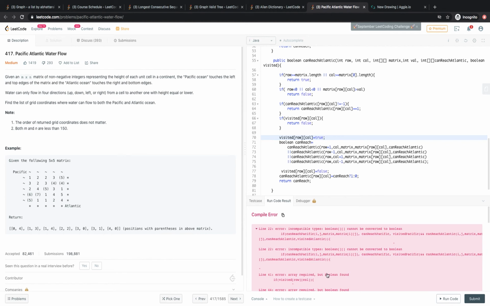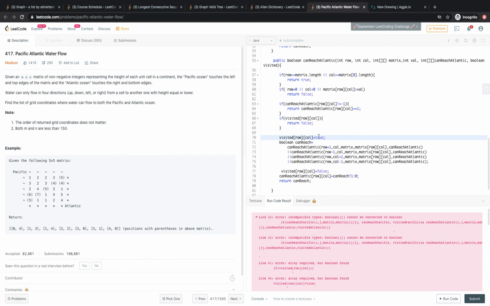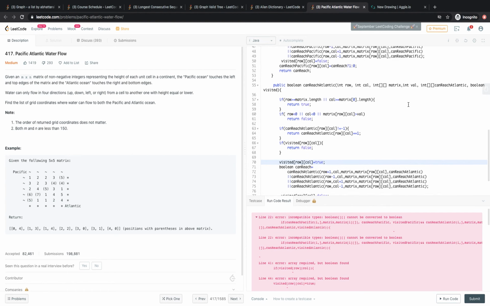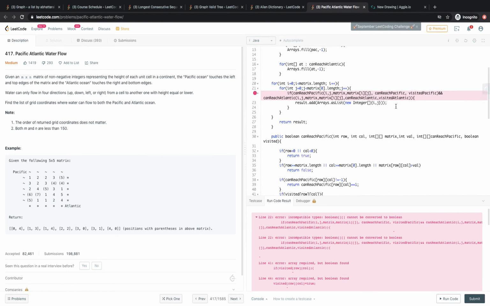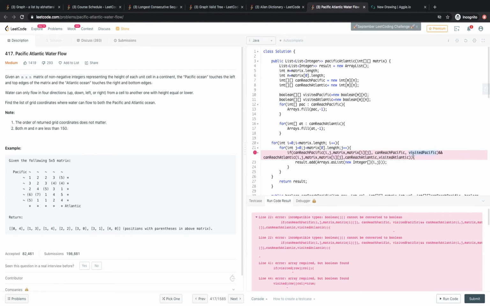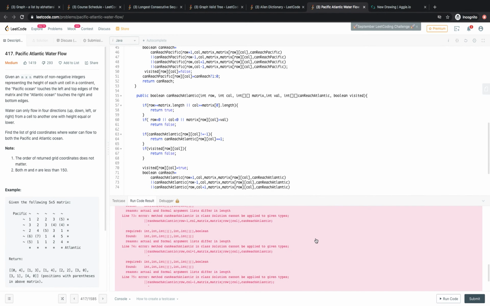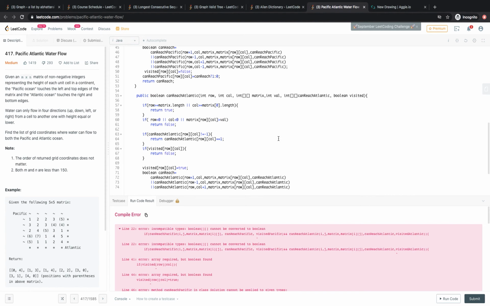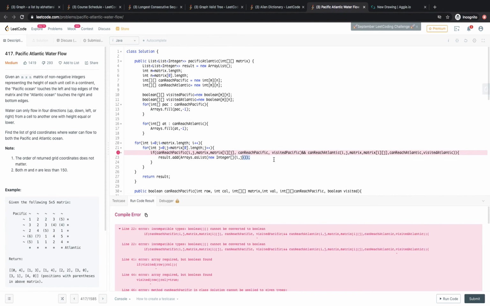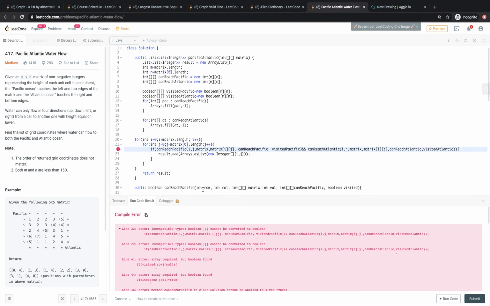Visited this row column is at the line, but we didn't find. What is this? Visited Pacific. Visited matrix IJ. So we have IJ matrix.